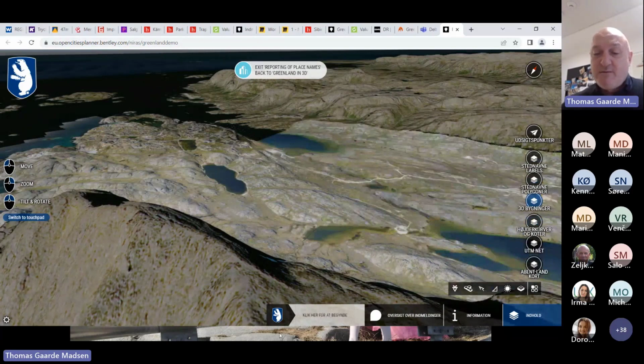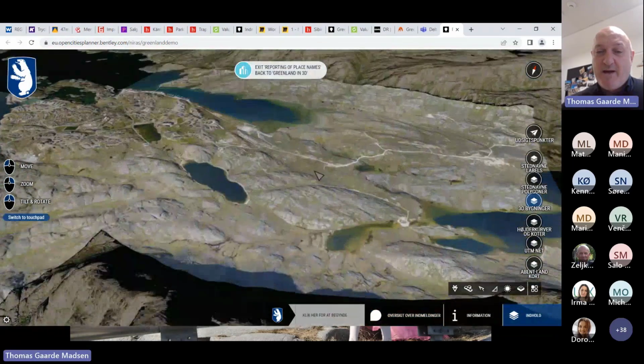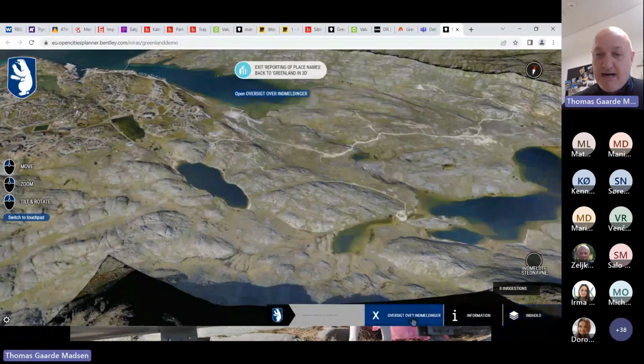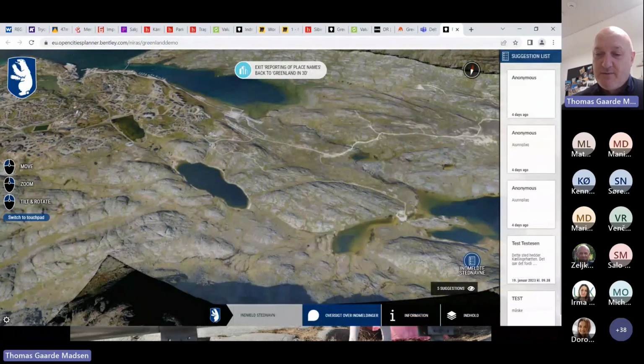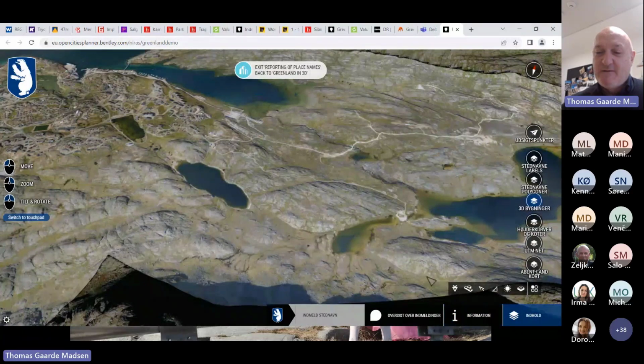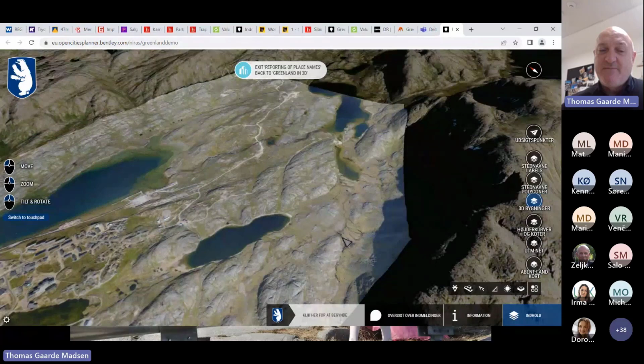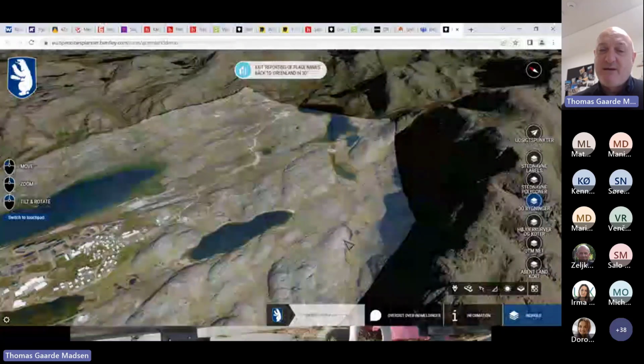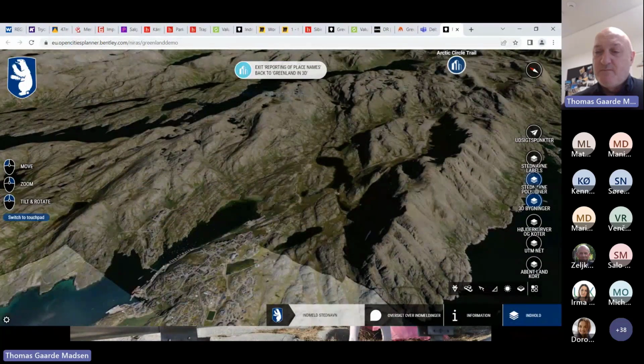So down here you can see our intermediate plan for this, and you can see people will then be able to see what has been reported and how can I report, what is it to report and so on, and then send it to some sort of database, and there can be some discussion about the place names. So I'll just put on this bubble. So here you can see that we'll have the place names in here.